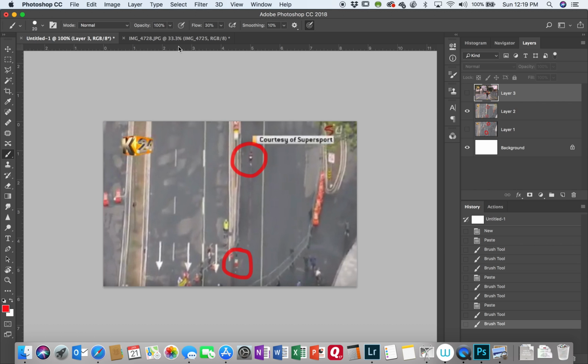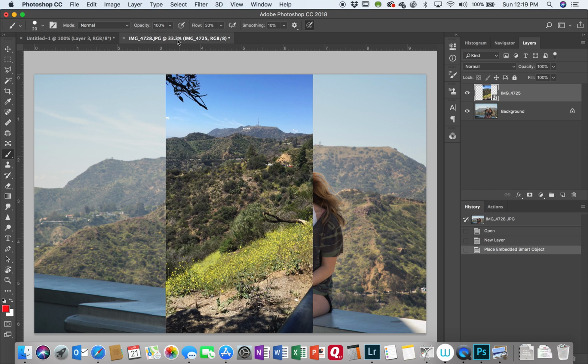Now here's a practical example. This is an example that I took in LA. We went to see the Hollywood sign, and I asked Cameron to give me a picture of the Hollywood sign taken with her iPhone. So you can see here, the Hollywood sign looks very, very far away. It's just a tiny little dot in the picture.